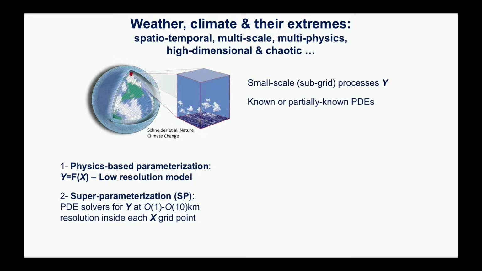The other option is to do super-parametrization, where for every grid point in the large scale, we resolve the Y at a high temporal resolution, but then only feed into the large scale at low temporal resolution. So for example, if Y is integrated at every second, then it feeds into the large scale at every hour. This way we save some cost, but still this remains very intractable for all practical applications, and is only used when we try to find very subtle features in the atmosphere or in the partial differential equations that are not commonly available by using a low-resolution model.